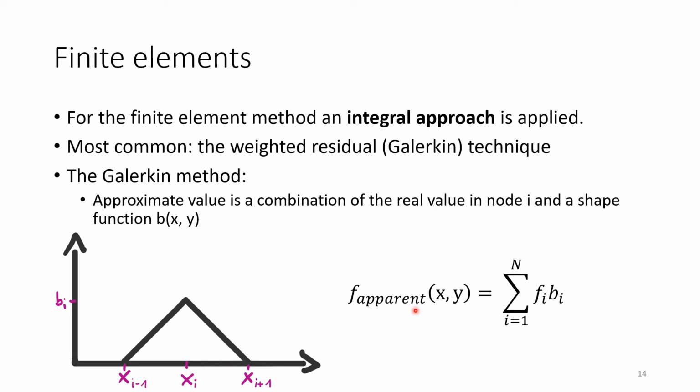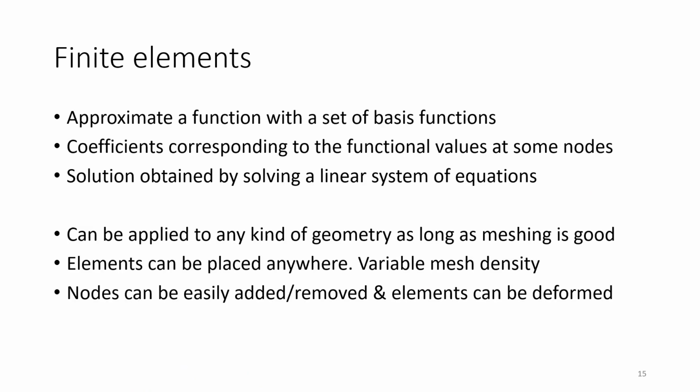Right? So this comes up that the apparent value of my function in a two-space one would be the sum of all my involved nodes. Depends on how many nodes you are involving, usually the ones that build your element, right? And you multiply that one with the weighting functions and add it up, and then you integrate over the element. This is what finite elements technique is based on.